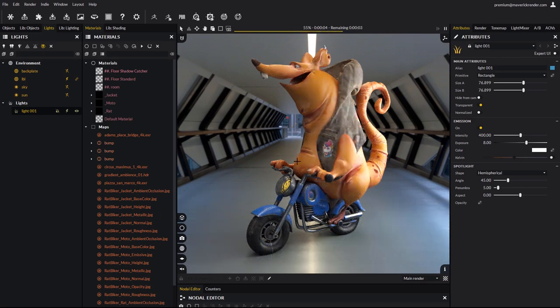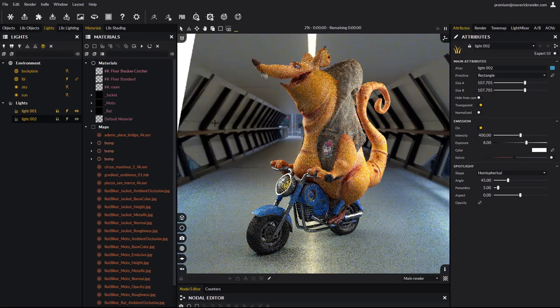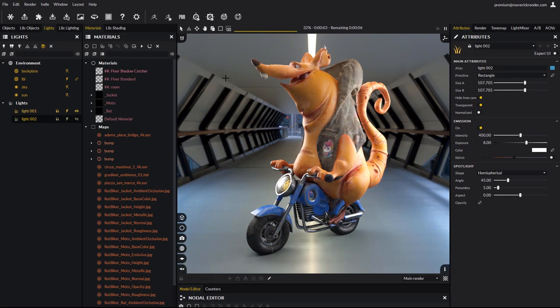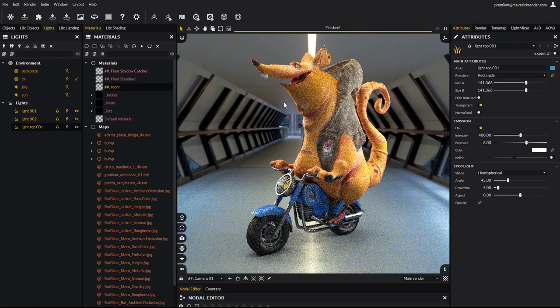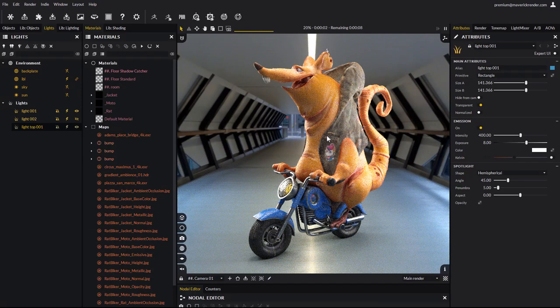Hold the control key, and click somewhere else. This creates another light. You can hide any light from the camera by clicking the eye icon next to it. Use the mouse wheel to push the light further or closer to the object. Exit the normal light tool by enabling the selection tool, or pressing the V key shortcut. You can also create lights at predefined places such as top, bottom, right or left. Creating light setups in Maverick is incredibly easy, yet powerful. Lights have numerous advanced features to get just the right image.